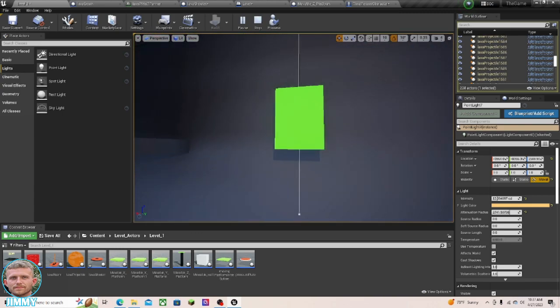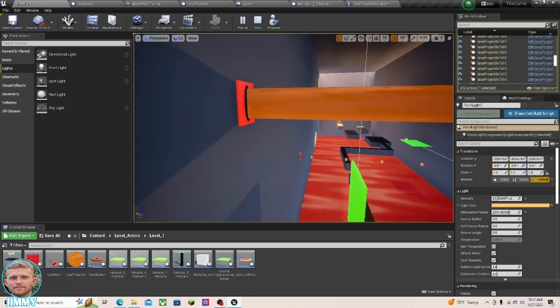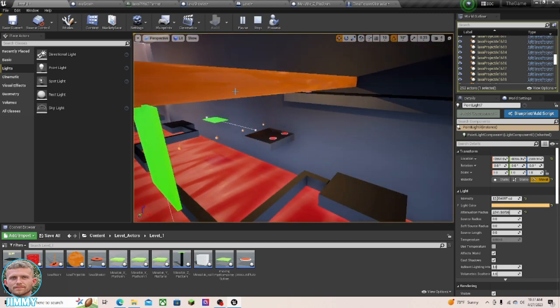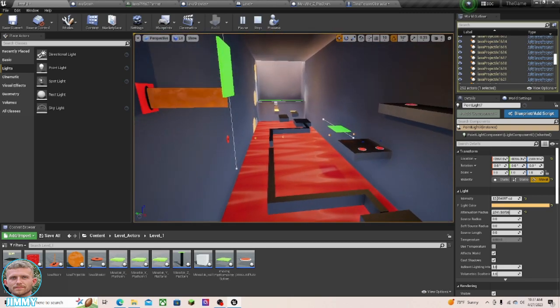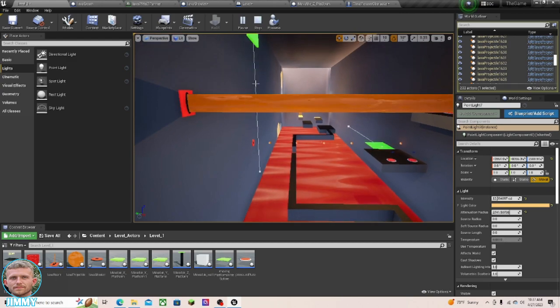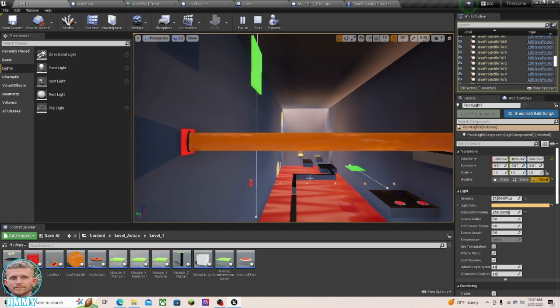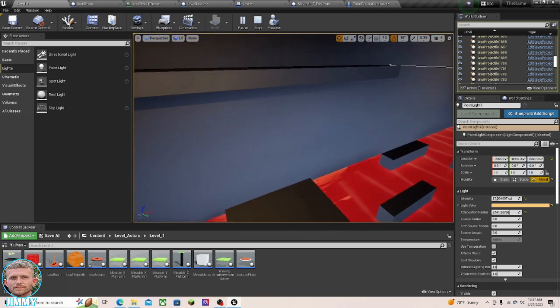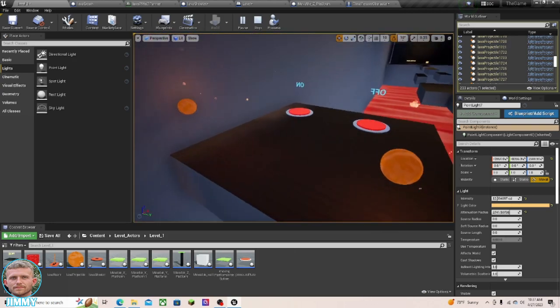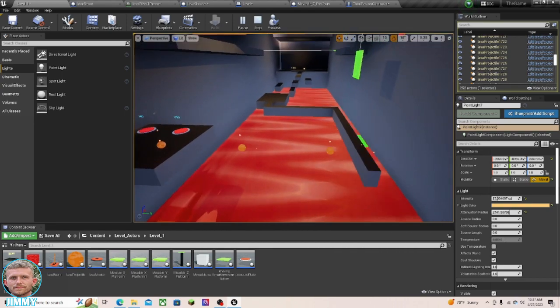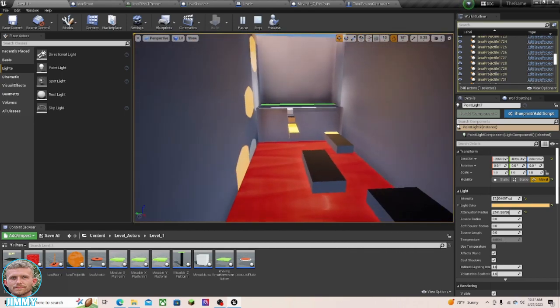And I did add this new mechanic over here, which is just this thing that blasts a tube of lava out. So just another barrier, another thing that can kill you. And it just happens to be blocked by this moving platform. So it adds an extra puzzle mechanic. You guys might have some idea of how the puzzle's solved just by looking around, but who knows.